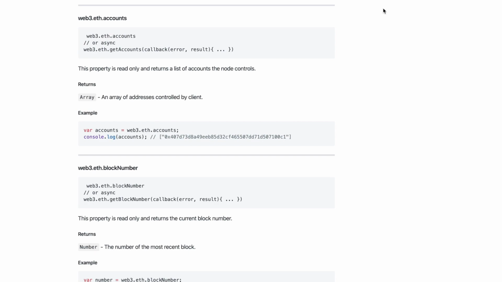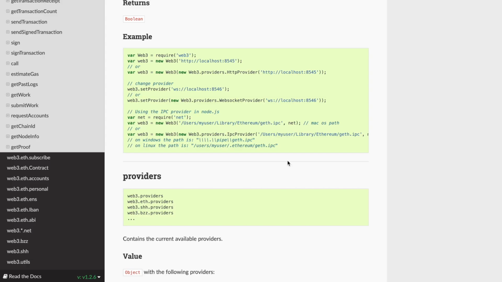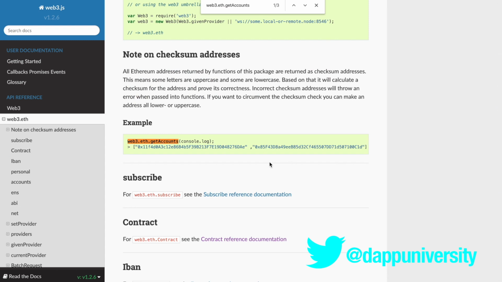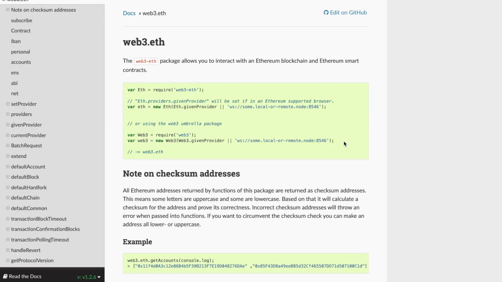Web3.eth.accounts, but now you must do it asynchronously like this. And so here's the documentation for it. Let's see here, Web3 ETH get accounts. All right, so this is how you return all of the accounts from Web3. So there's lots of things that change if you switch to Web3 version 1.0.